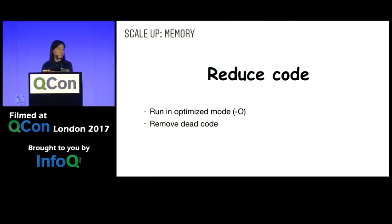The second part is to remove dead code. We develop new features very rapidly, and there's a lot of legacy things that are not used. Despite the best effort from developers, there is going to be old code lying around. So with cProfile data, we were able to identify the code that never gets executed in our codebase, and we're in the process of automating this code removal process.